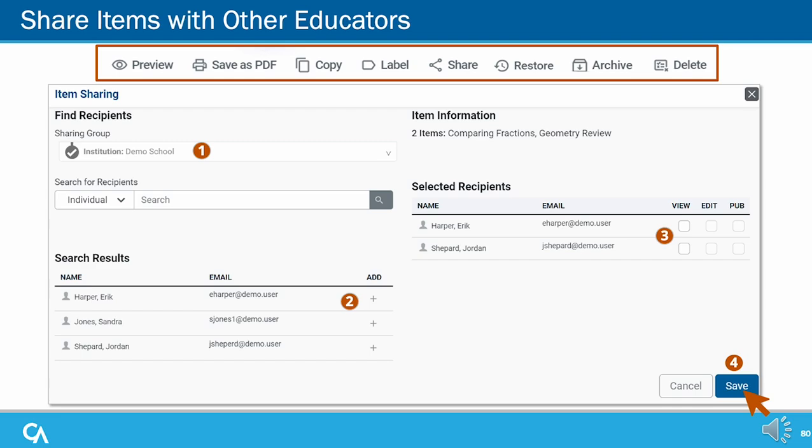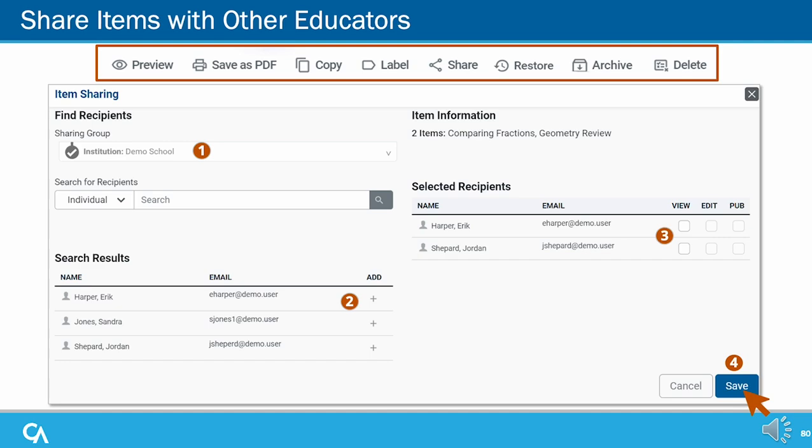You will only be able to share with someone at the same level as you or below. For example, a teacher can only share with other teachers. You are able to share across varying user levels if you are in a work group with those with a higher role than you.